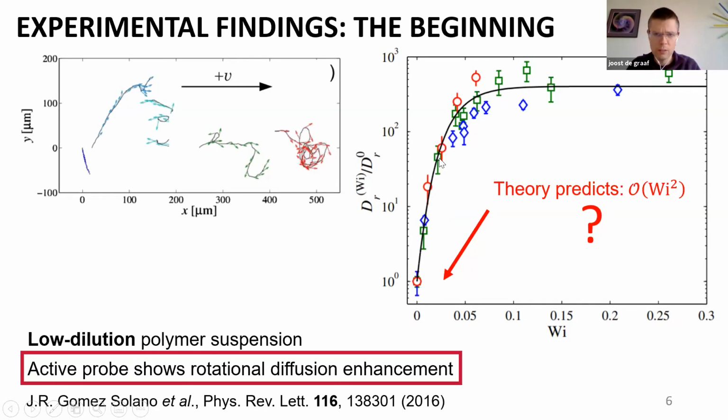And the other aspect which is very interesting about this is this happens at extremely low Weissenberg number. You should think of this in terms of the theoretical prediction: if you make a series expansion of the coupling between translation and rotation, well, in a Newtonian fluid, so no polymers added, just plain water, for instance, you don't get coupling between translation and rotation for a sphere. In a viscoelastic fluid, you do, but the series expansion comes in at Weissenberg number squared for translation and rotation coupling. And so to have such a significant effect at such small Weissenberg numbers is at least surprising.